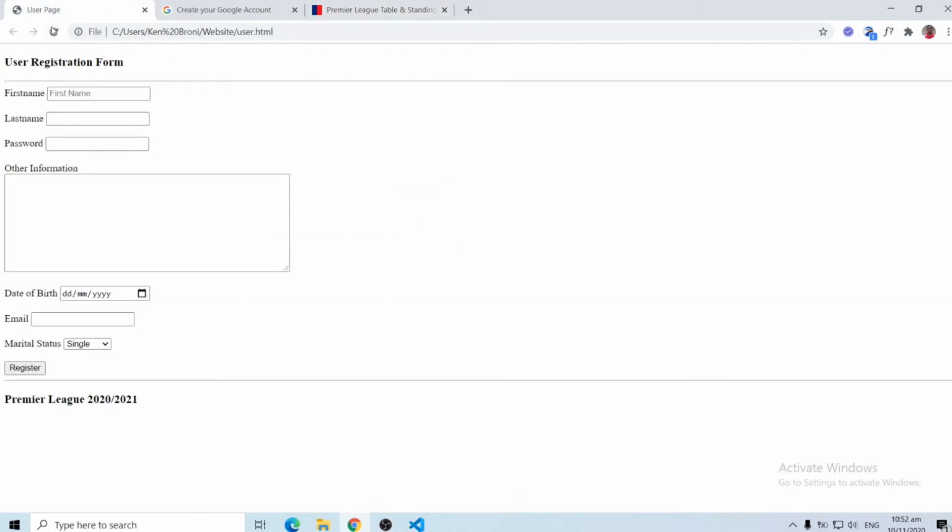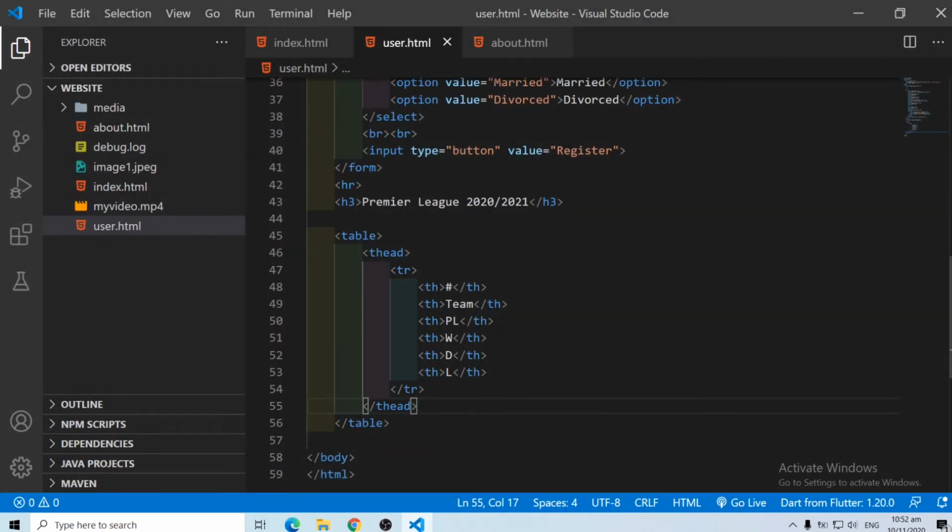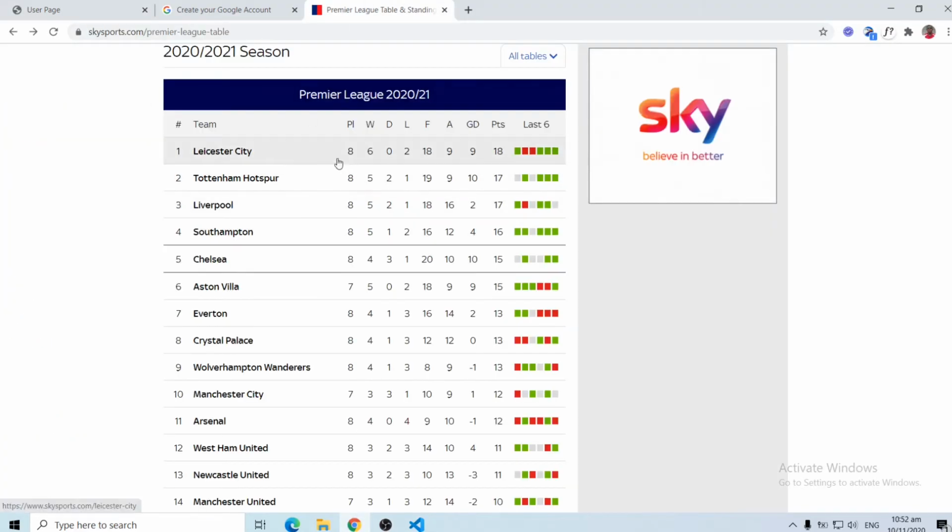So when we come back and refresh, we are seeing this lined up over here. Now they've been bolded because we told HTML that these are the headers. So all these are contained in the head. So now let's come back to this. Okay, we have this head.